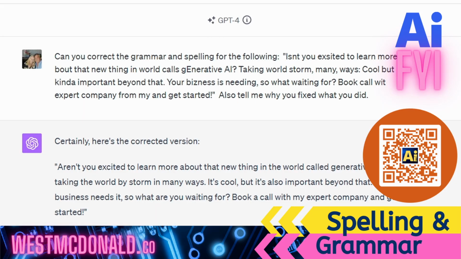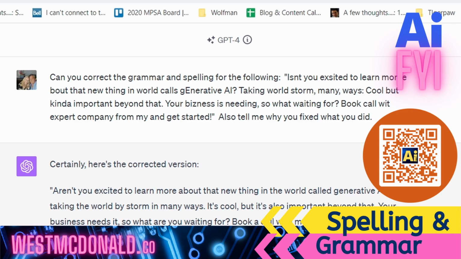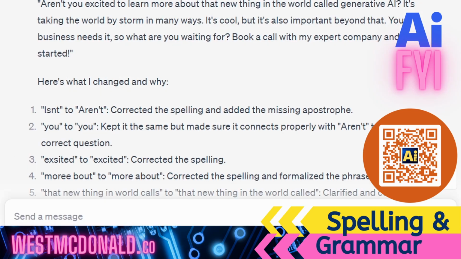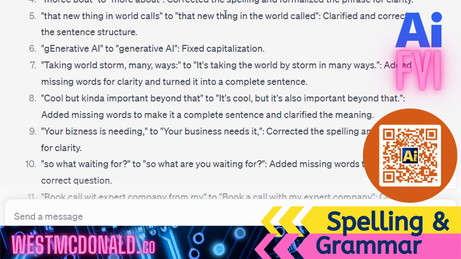All right, here we are looking at the prompt, and what's really great about this is you can not only use it to correct your writing, but to teach you lessons about what went wrong with your writing in the first place. So the prompt I used was, can you correct the grammar and spelling of the following? And as you can see, it's filled and strewn with mistakes. And then it does come through with it and corrects the paragraph to be something that is exceptionally readable. And then it goes through the lessons and teaches me what it did in the first place.